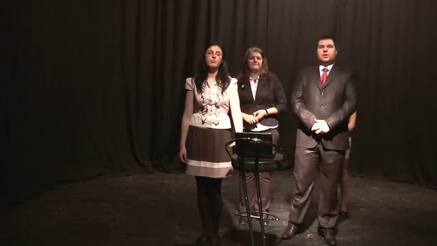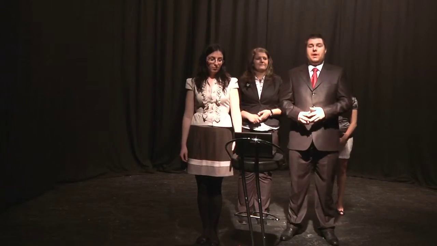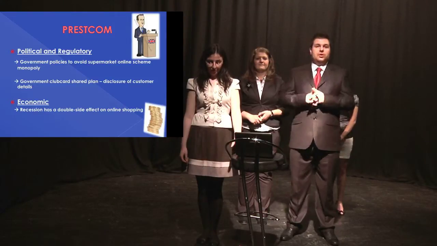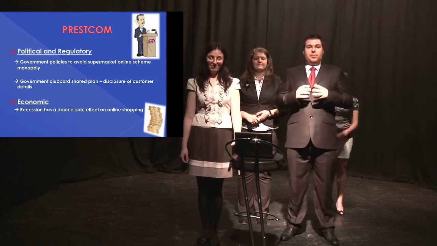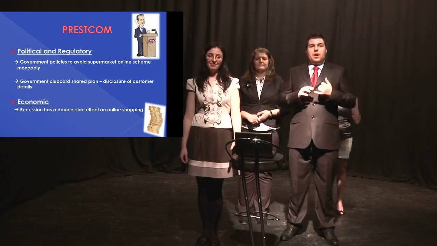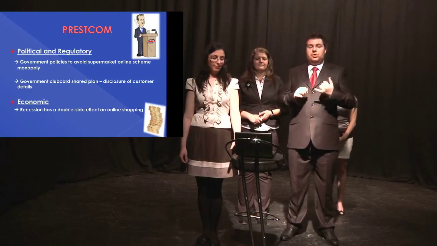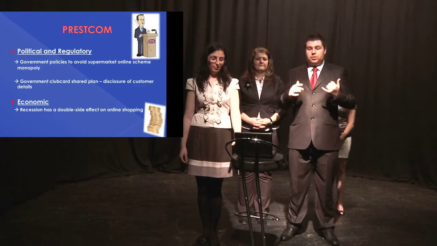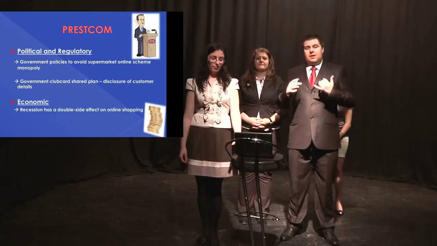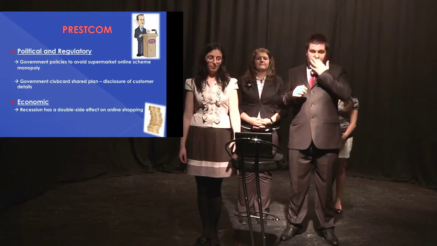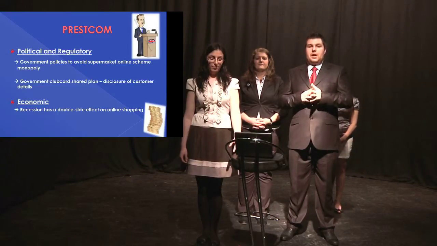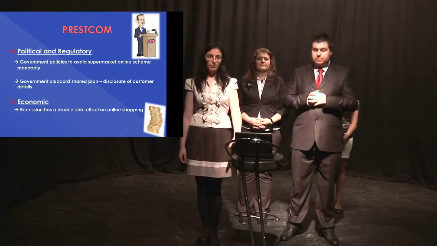Okay, so as my colleague previously mentioned, I will give you an overview of the internal and external factors that have influenced Tesco's online store based on the PESTLE framework. When talking about the political and regulatory issues, we can refer to the government, which introduced policies that would prevent an online monopoly of the supermarkets. By introducing this type of scheme, the government will reduce the negative effects that a supermarket has on local businesses.